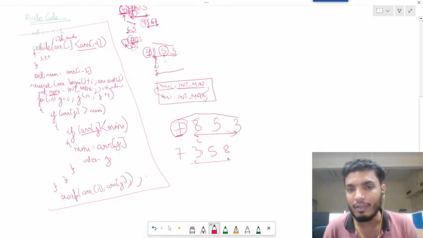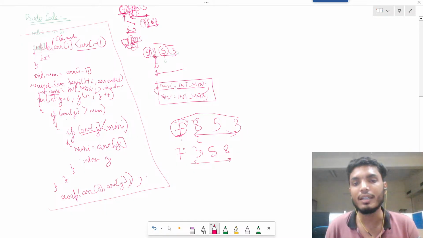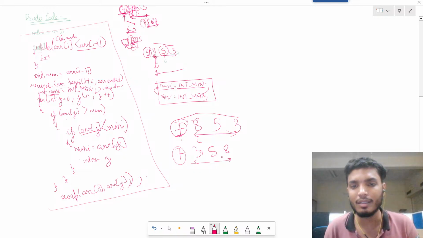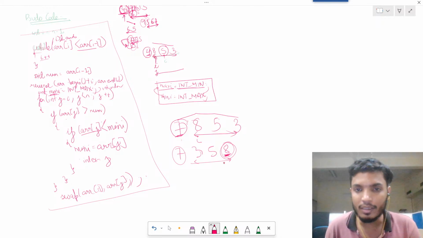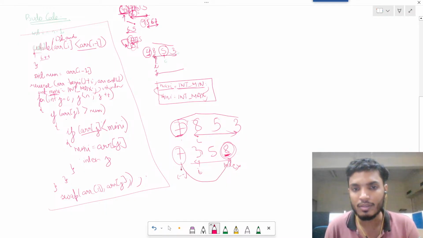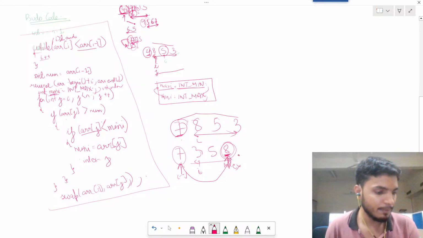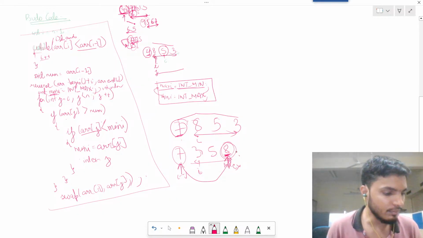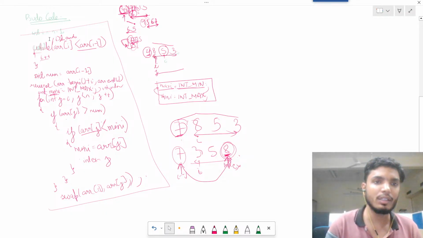Then in the right I will find the index which is just greater than 7. Okay, so the number which is just greater than 7 is 8. So 8 is just greater than 7, so this will be pointed by the index. Index is saying this, I is saying this. So now I need to swap this and this. So I will be swapping, this is I, so this will be I minus 1. So I will be swapping this and this. Okay. So Rocky, is it clear? So should I move on to the next question?